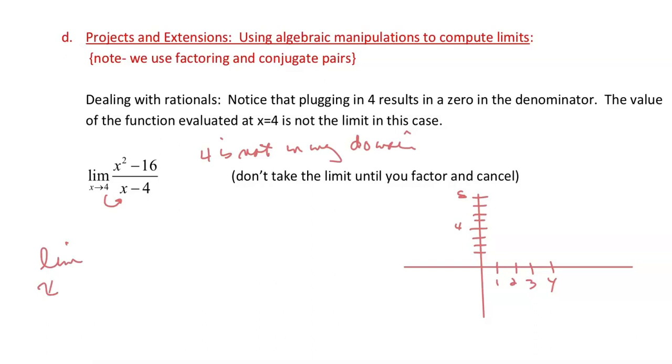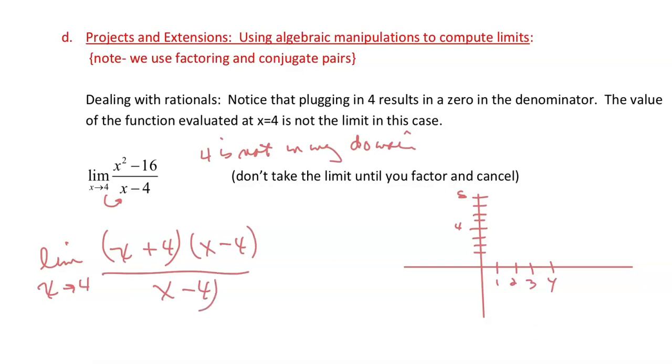Before taking a limit, what they want you to do is factor where you can. Factor and cancel. Now take your limit. Okay, so because we're not getting the function value, we want the limit. That's what the function value approaches, not necessarily what it equals. So take this limit, and we're going to get that the limit is 8. Well, how did that possibly happen? Well, at 4, I have a little hole.